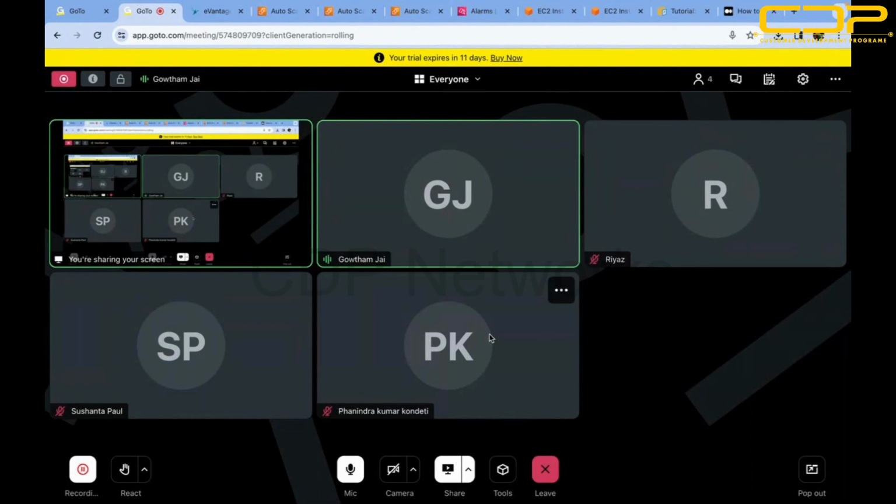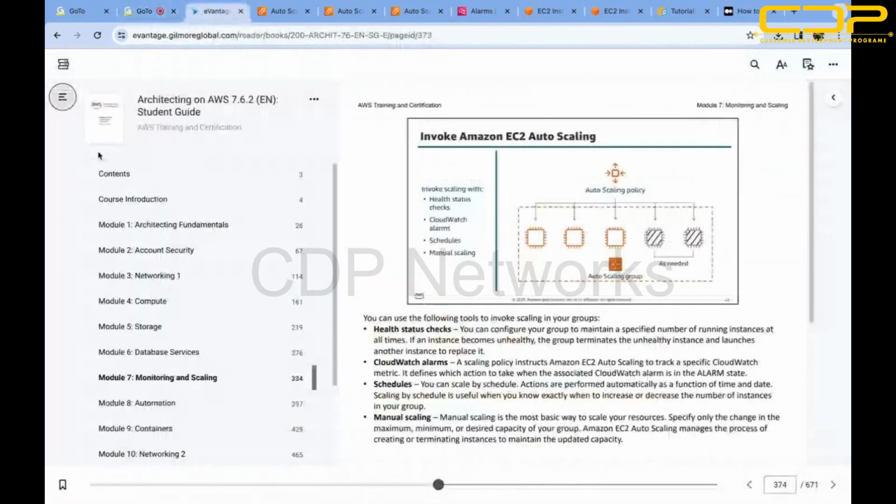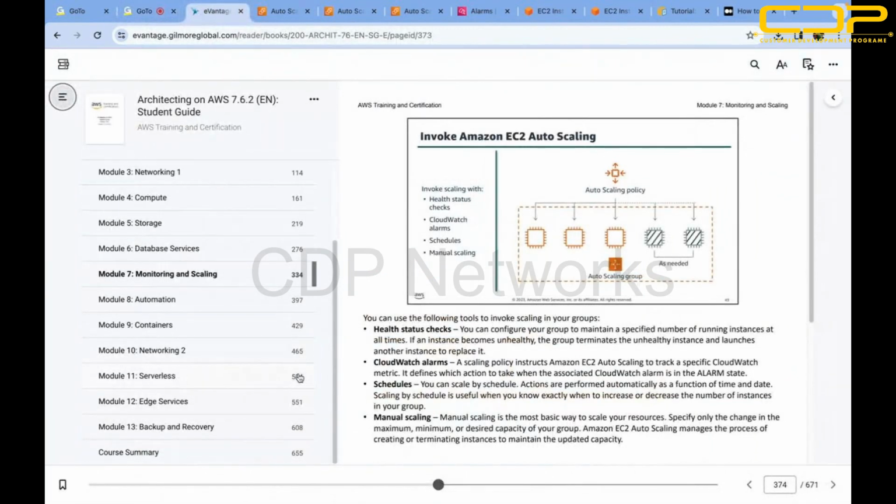We have a lot more topics, there are 13 modules covering 60 services, and we will discuss everything in detail in the upcoming sessions. All right, guys, please ask if you have any doubts on auto scaling.